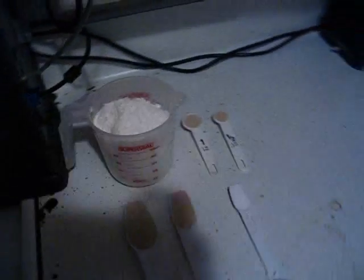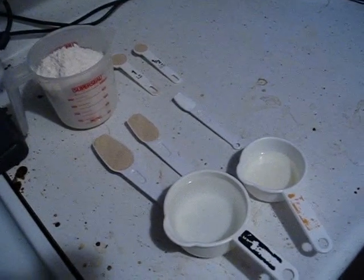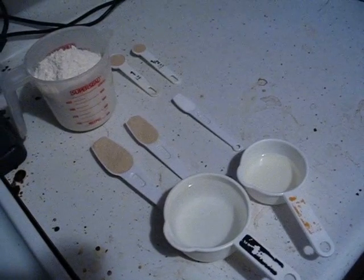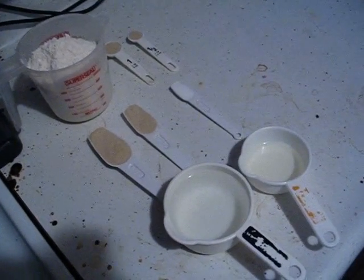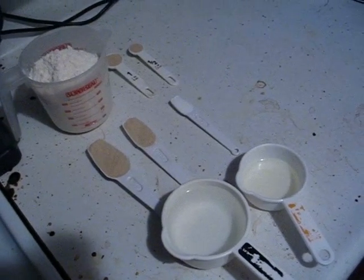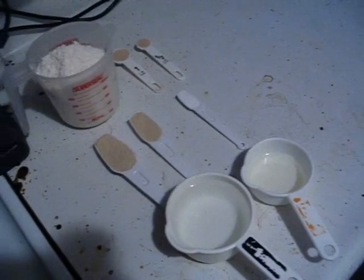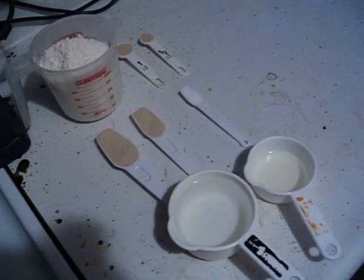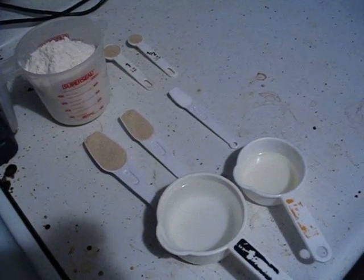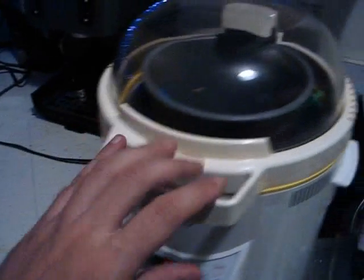And then over here are the ingredients. This machine requires all the ingredients to be put in a specific order. Wet ingredients first, then dry ingredients, with the yeast going in last. The most important thing, especially if you're using the timer, is that the yeast does not come into contact with any of the water. Since this is dry active yeast, if it gets in touch with the water early, it'll activate early and it will mess up your bread. So let's go ahead and open up the machine.